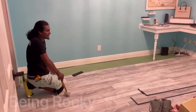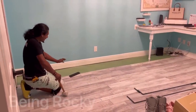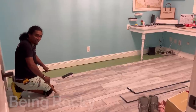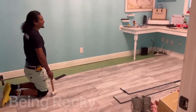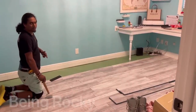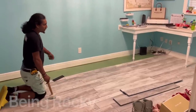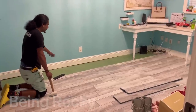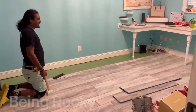All right guys, day two, we got up, we started the floor. I got this piece more to put in. Unfortunately, we're missing one box to finish it off. So we gotta stop here, run to Floor and Decor, I guess. Yes. Floor and Decor. Yeah. Grab a box of wood, come back. I got a little piece in, and then I put back the quarter round mold in and I'm done.